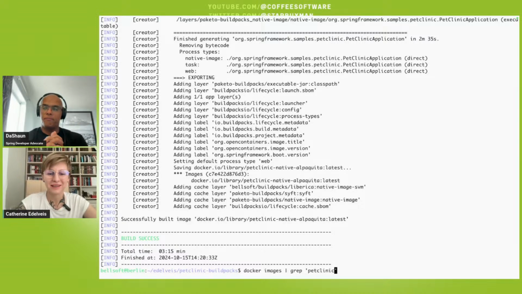This is great though. There is a fast build option that, if you're doing native images, you can optimize for a faster feedback loop. But in my cases, I didn't see the benefit of doing the fast build, so I don't use it very often. There are trade-offs, right? Faster build time, fewer optimizations. That's not what we're looking for. So we can wait for extra minutes, even. Why not?